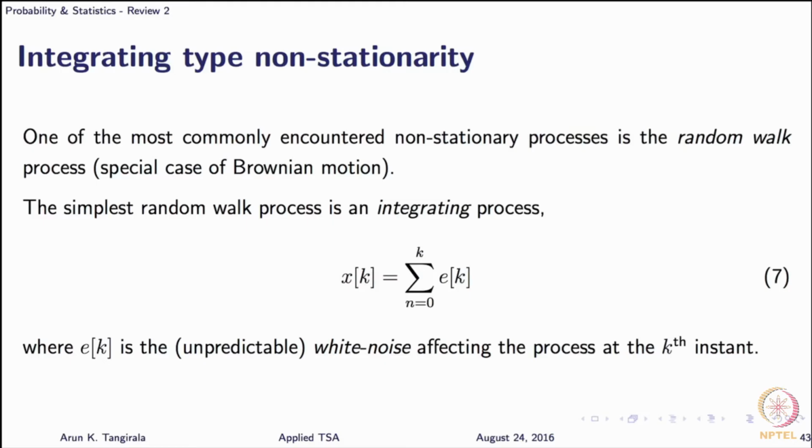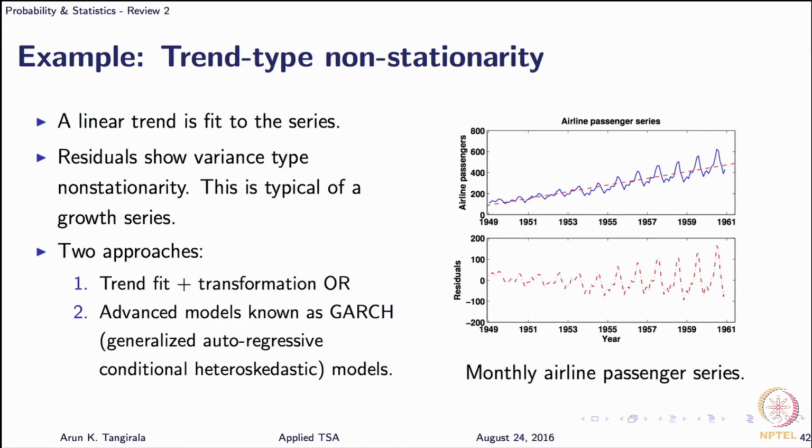All right. What we were discussing towards the end of yesterday's lecture is the trend type non-stationarities, and today we will talk about the integrating type non-stationarity. This is a stochastic kind of non-stationarity. If you compare this with a trend type non-stationarity, as I mentioned yesterday, a trend by definition is a deterministic function of time. When nothing is mentioned and you are told that a series contains a trend, it is assumed that you are looking at a deterministic function of time, and of course, there is a stochastic component riding on top of it.